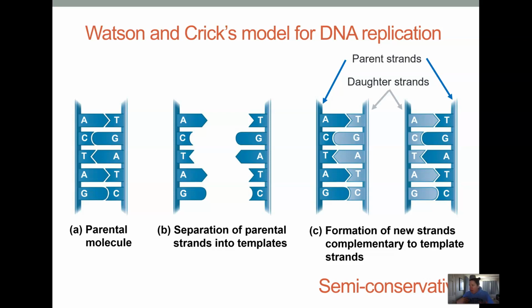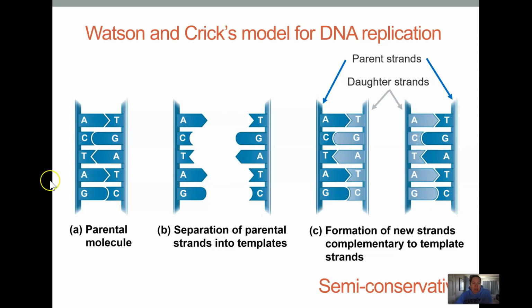Think about it. Right now, we have skin cells that are dividing on our body. We have red blood cells that are dividing. We have all kinds of cells that are undergoing mitosis. When we undergo mitosis, each one of those daughter cells gets a new copy, a new chromosome, a new nucleus, new organelles, a new everything, including DNA. So Watson and Crick's model showed how DNA could replicate itself.